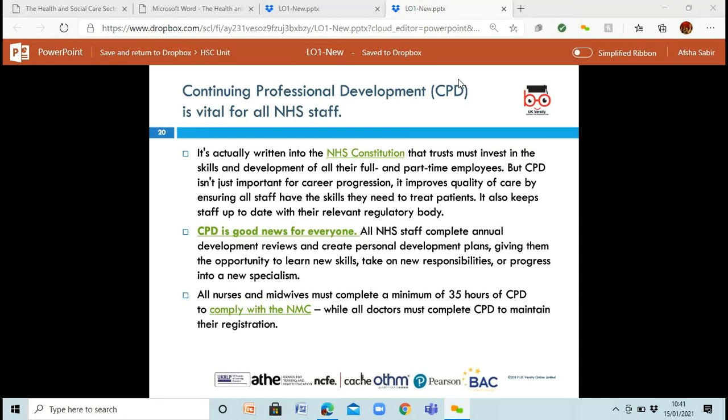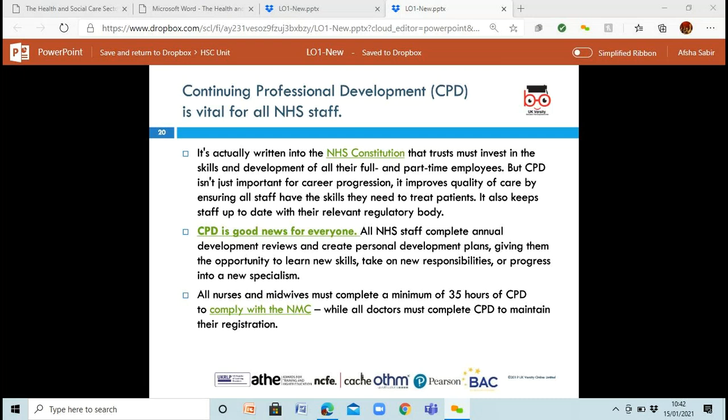So if you're asking somebody to go in and take a blood test, but they've never taken one, or they're not 100% sure on it, you can't really say to them that they just need to go and get on with it. Even if there's another member of staff walking them through, or they're shadowing someone, that is also CPD. So little steps, little things that happen in daily life, you don't even realize it, but you're taking part in CPD. So CPD is actually fantastic news for everyone.